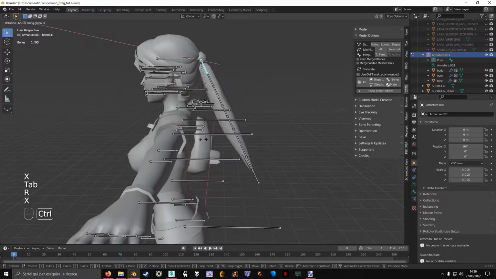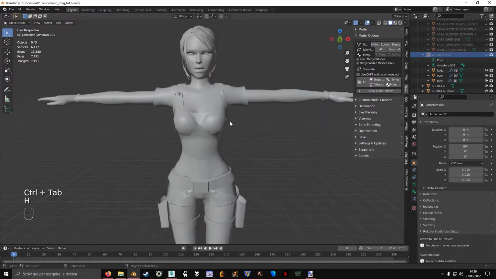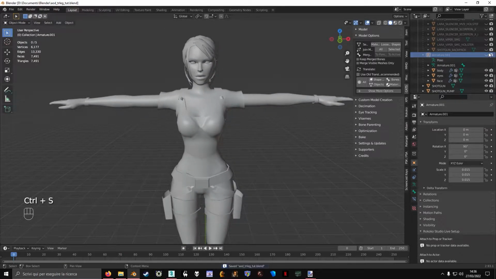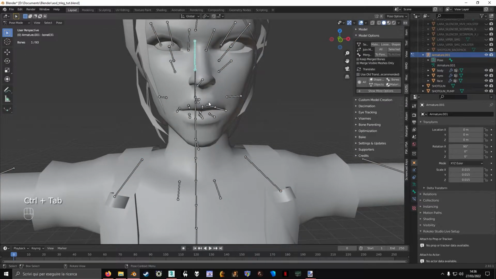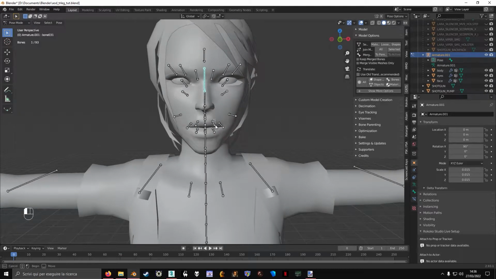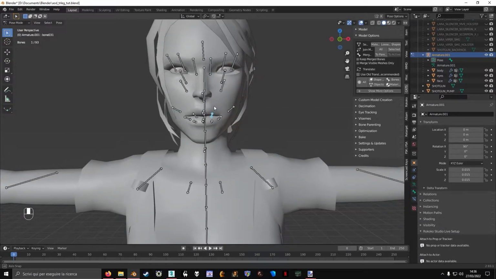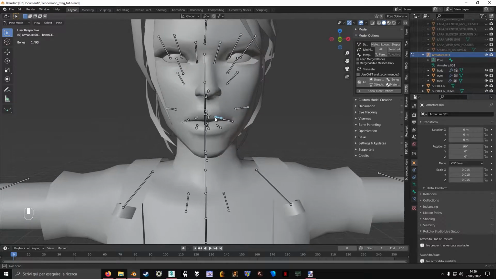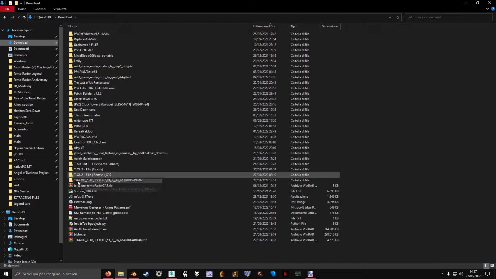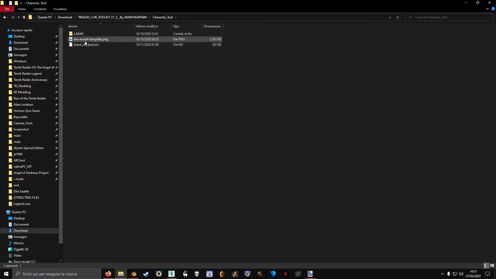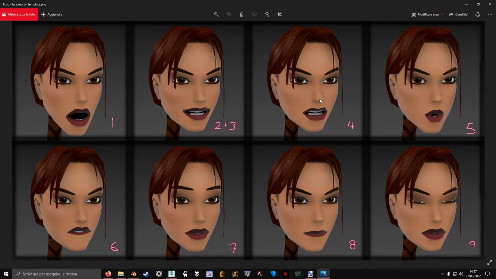Let me lower the hair like this. Okay. As you can see, Legend Lara has facial bones. But as I said, AoD Lara doesn't use facial bones. She uses blend shapes. But you can still make use of these bones for Legend Lara, and you can actually use them to make the blend shapes. Mario Kart has made a template in here, the Morph template, where you can see all the blend shapes that she has.